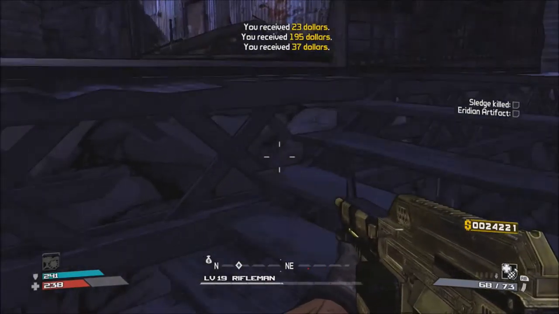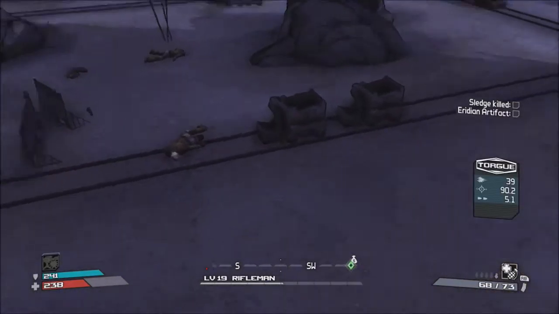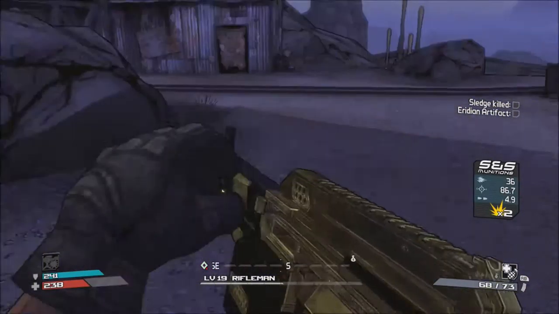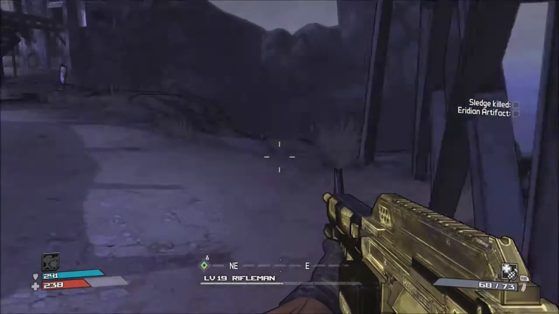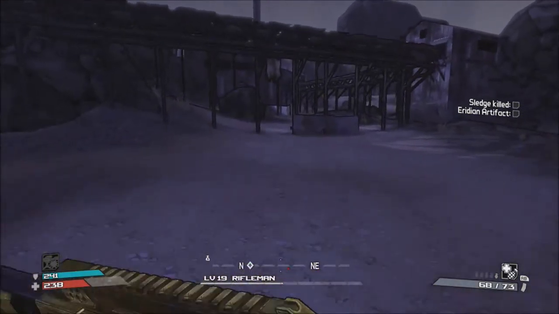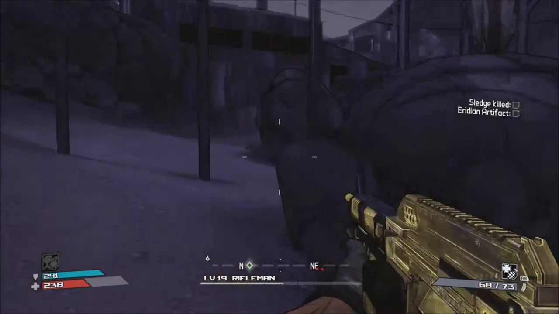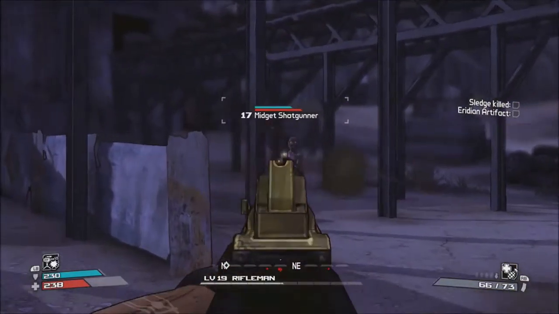Alright, when we left off, I had gone a little over time because I was so ecstatic killing all these bandits. They're all over the place, and it is so much fun. Kill them all, but we need to focus and gather our strength to destroy Sledge and grab his Iridian artifact. Which, oh, there's a lot of shotgunners around here.